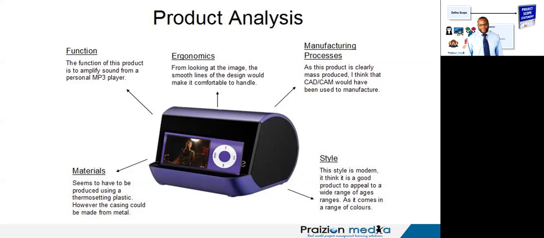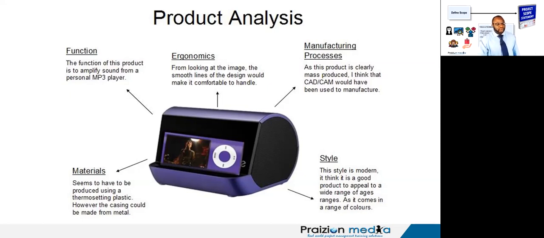What about the materials? You see, you're doing a 360-degree analysis. What should it look like? What should it feel like? What do we need to do if these are the cases that we're trying to implement in this deliverable? Then we need to do CAD and CAM. Oh, that's going to cost a lot more money than doing it with straight edges. But it has to be done. Okay, it has to be done. It's part of the project scope. If we want this requirement, we have to do this.